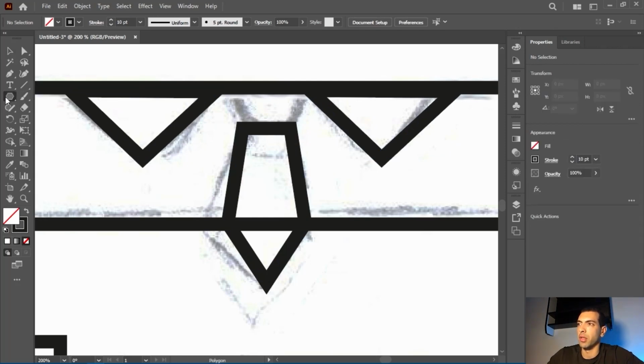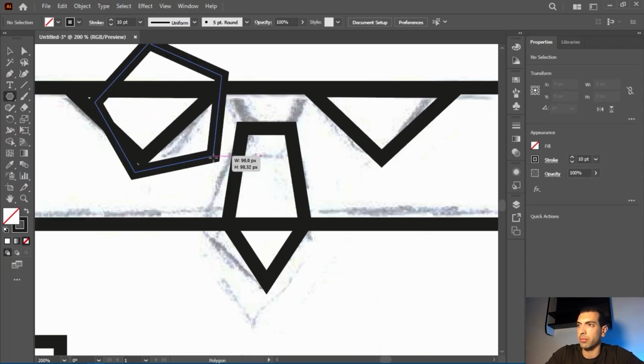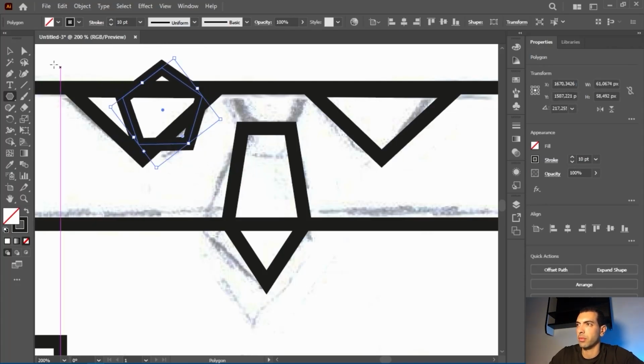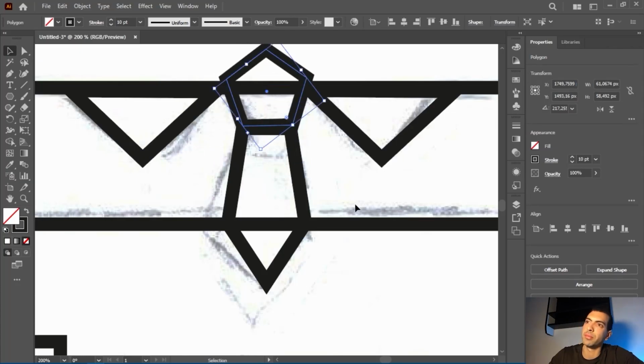I'm gonna use the same tool, the polygon tool, and this time I'm gonna need this shape, and I'm gonna put it right here.